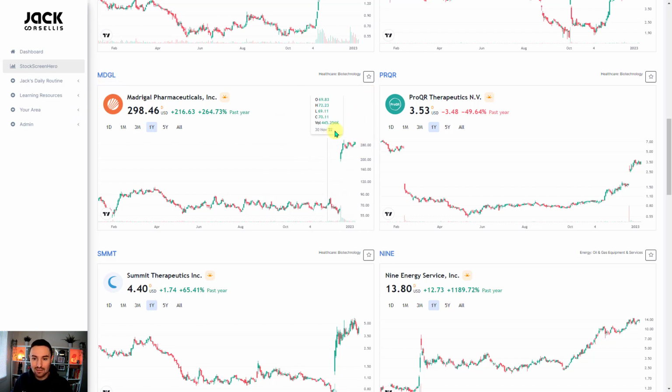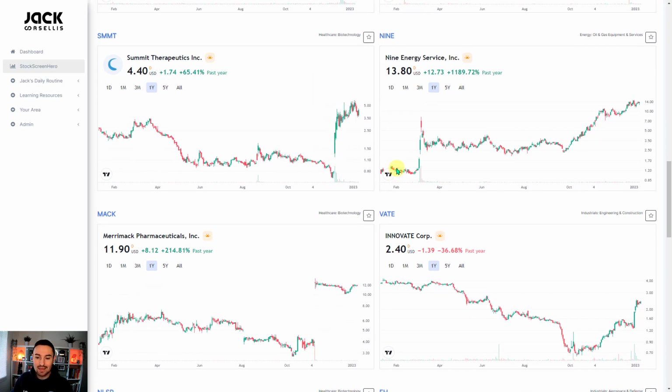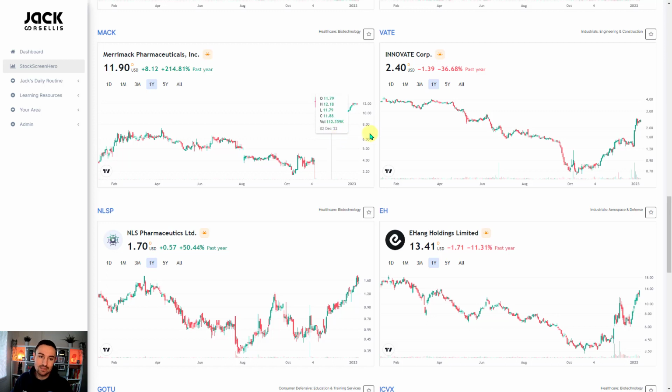Then see how it's starting to tighten up. PRQR, another biotech stock looking fairly interesting. This one here, oil and gas field services, very strong area of the market. Schlumberger, Halliburton in there at the minute, potential high tight flag forming here. That looks interesting. Summit has made a really big move, another biotech stock potentially setting up there. Mac as well. So these are ones that you can be adding to your list.